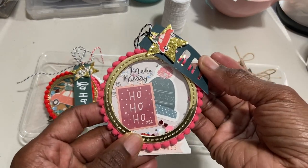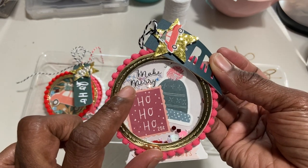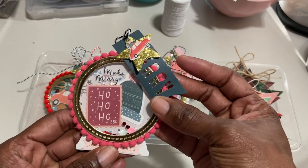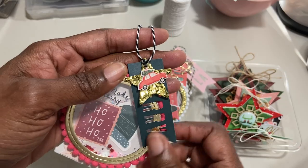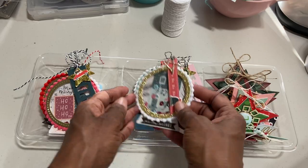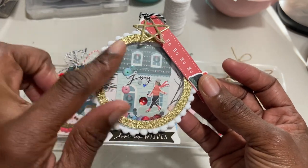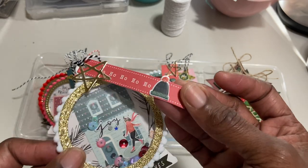This one here has a cut apart of a postage stamp and a hat. And then I use the puffy stickers that say Make Merry. And it has gold foil around the top of it with pink pom-pom trim. And then there is the infamous red car with the tree on top. Okay, this one here has a scene of a house and then the woman jogging by, the word joy on top, some gold glitter paper here, white pom-pom, and then the cute little hat.